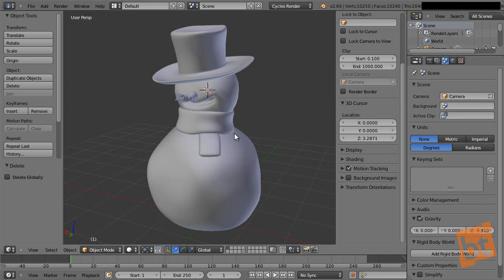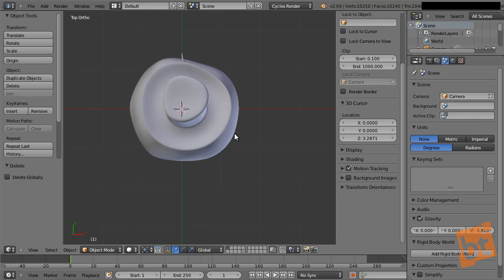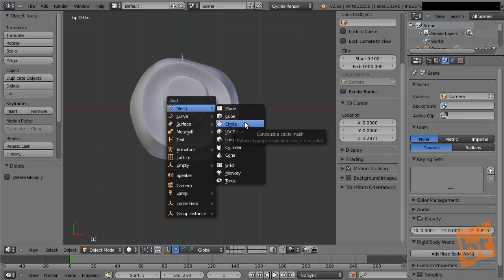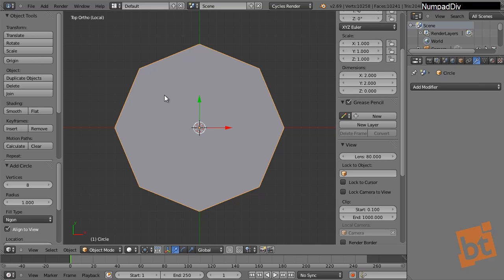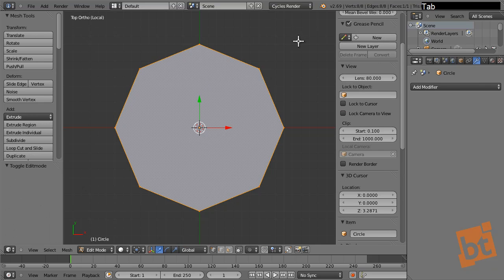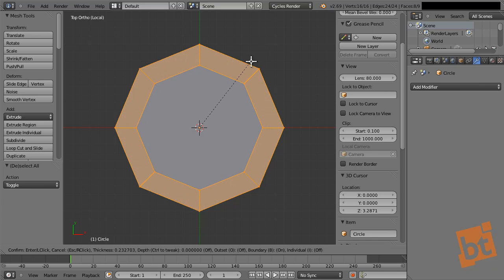Okay, so now let's create a button, the buttons that we are going to use for the eyes. So let's first go to the top view with 7, and what I can do is press Shift A and create a new circle, and this circle we have 8 vertices. This will be enough. Let's fill it, because I'm going to divide it now manually, and press slash in the numpad again to just focus on this area. So what I'm gonna do is extrude this, scale it in, or we can actually select everything and press I to inset, and do something like this.